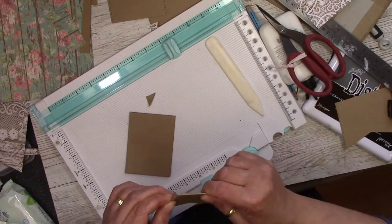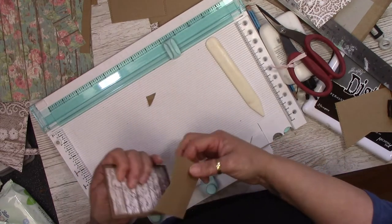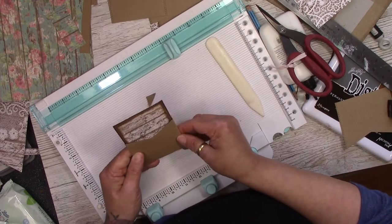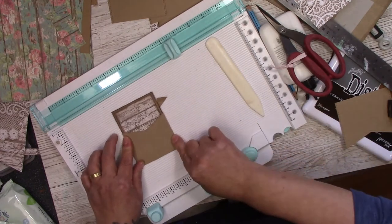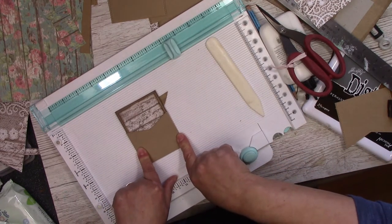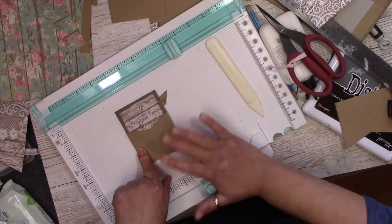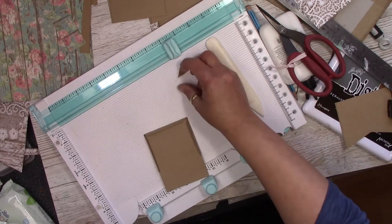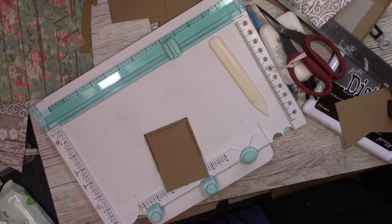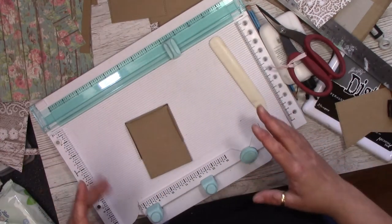So there we go. Then that's going to create the nice pocket that's going to go around our matte layer that we've done. Okay, like that. So you wouldn't even know that that's a flag die. You would have thought it's actually made for a pocket. So it's also about using the dies that we have, finding other uses for them. Either you might have bought it just to do your flags with, get as much use out of all of your dies as you can.